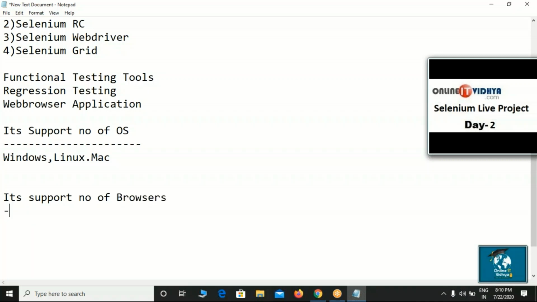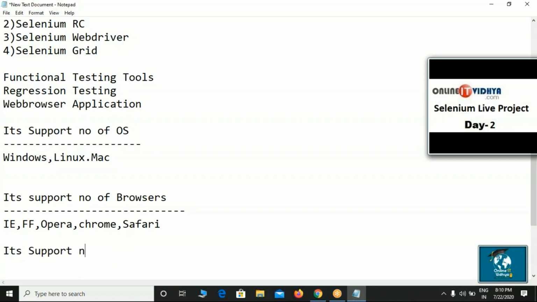What are the browsers it supports? IE browser, Firefox, Opera, Chrome, Safari, almost all browsers, and it supports a number of languages.